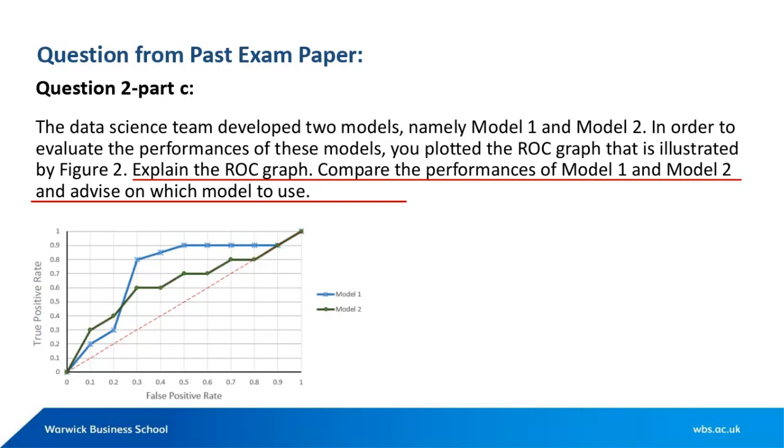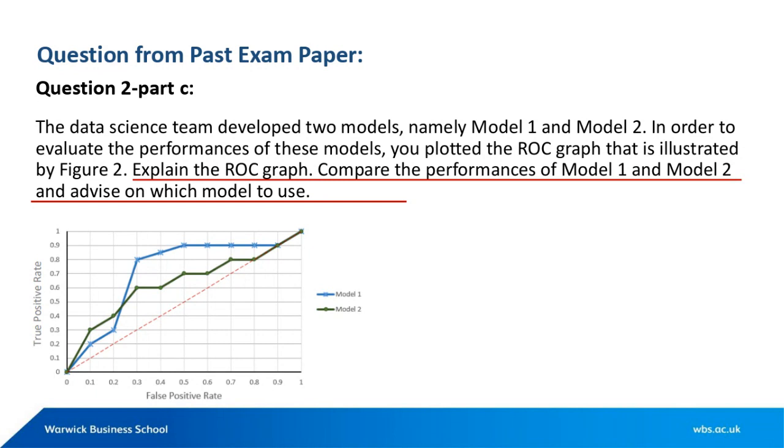But in this specific part, after comparison of the models, there's also an additional question at the beginning: explain the ROC graph. Most of the students last year didn't explain the ROC graph. They directly compared the models, and in such a case you will be penalized since you haven't answered the first part. So what this ROC graph tells you is it compares the true positive rate with respect to the false positive rate, and if a model is higher over the curve, let's say baseline, you can also briefly explain the baseline, it is a random chance model.